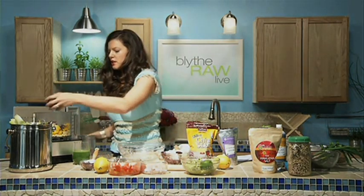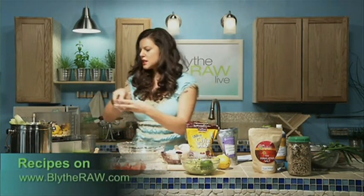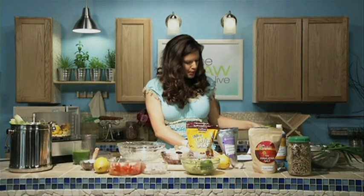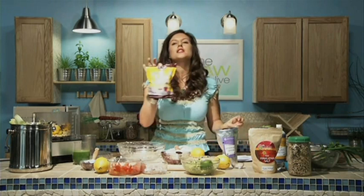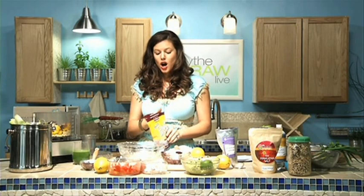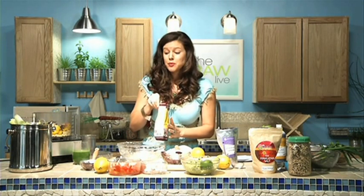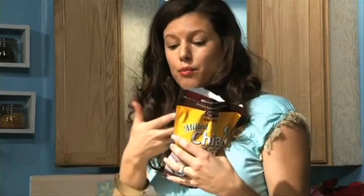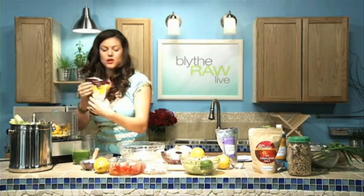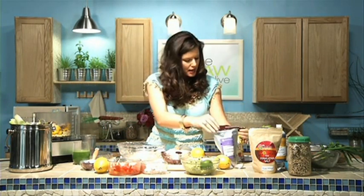For the spices we have chili powder and cumin going into this one, plus a little bit of sea salt. Then we have milled chia seeds — these are great. You can replace them in equal amounts for baking. Instead of using wheat flour that has gluten and is often bleached, you can use milled chia seeds or flax meal — make sure they're raw. The oil in the seeds also allows you to omit the egg in baking. We're gonna use about three-quarter cup of milled chia seeds from Nutiva.